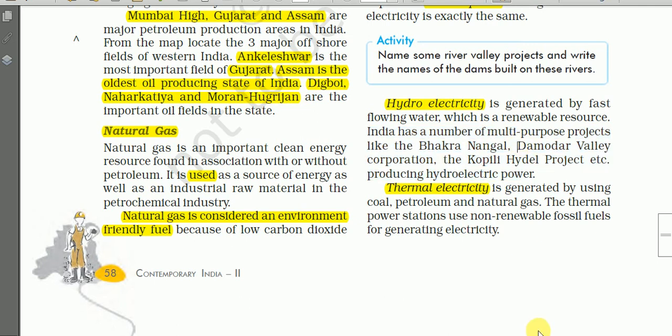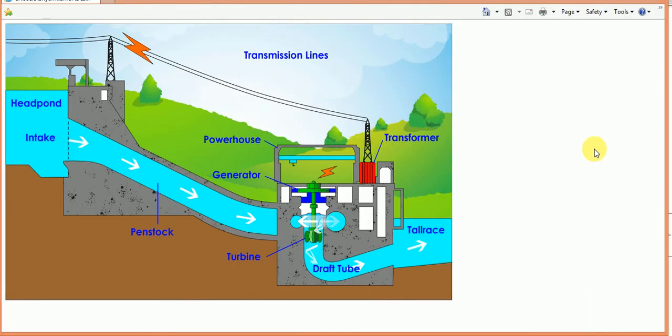Now let us see one diagram. So this animated GIF shows how hydroelectricity is generated. See here at the dam side, so this side is dam, and water is taken here, and it is released with a great force, and here the turbine is rotated, and using a generator electricity is produced. Okay, and see here power is transmitted, and water is again used in other ways. So in this way hydroelectricity is generated.